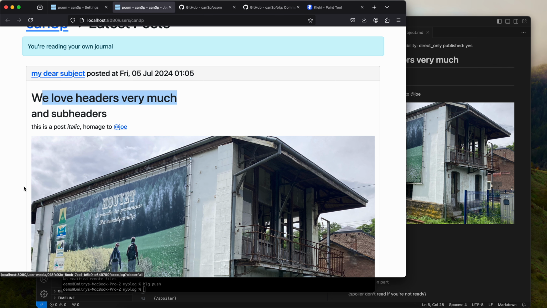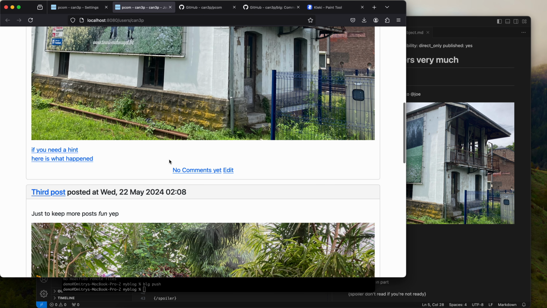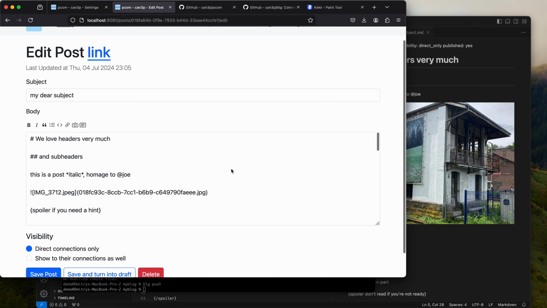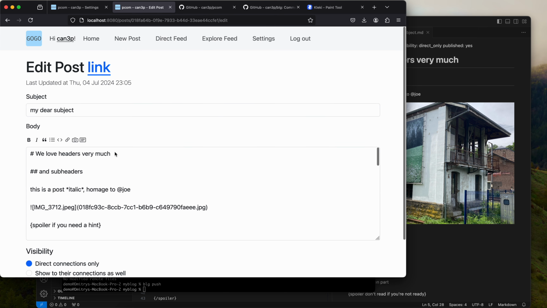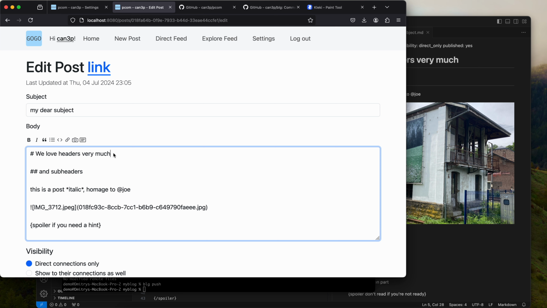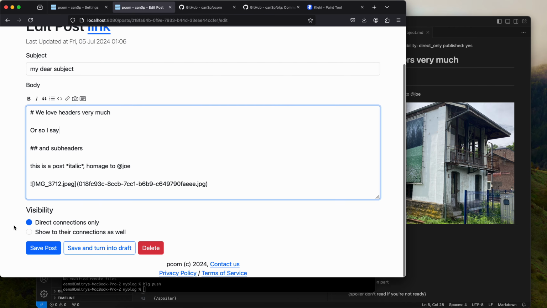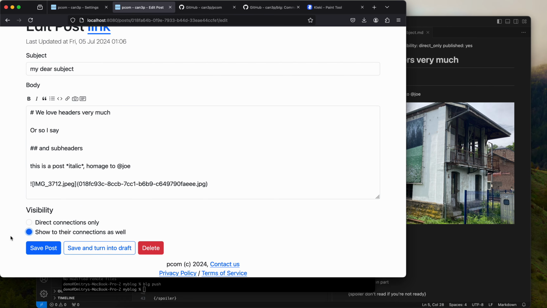But let's make things more complicated. We can just go and add more things to it, right? We can say, so I say, right, we add one more thing. And also, let's change the visibility.